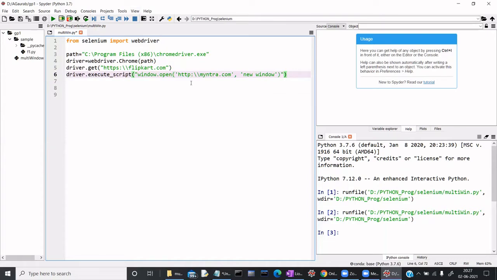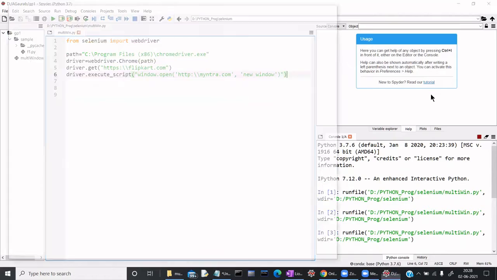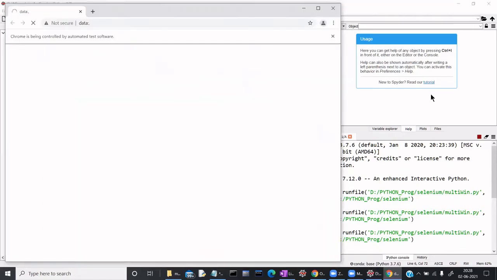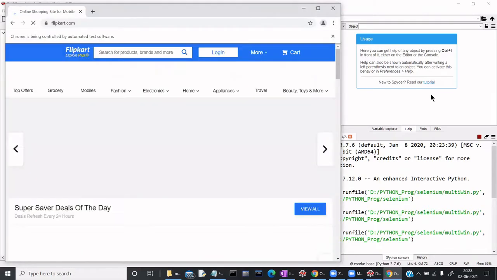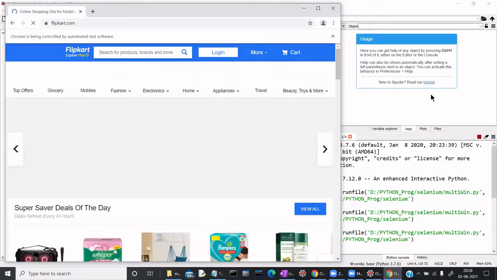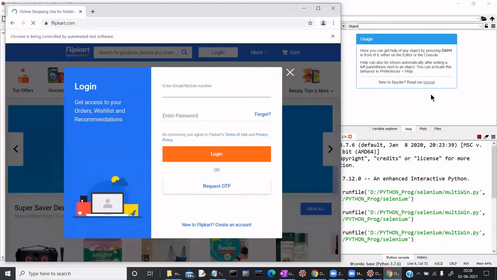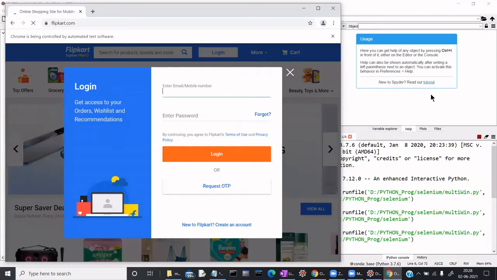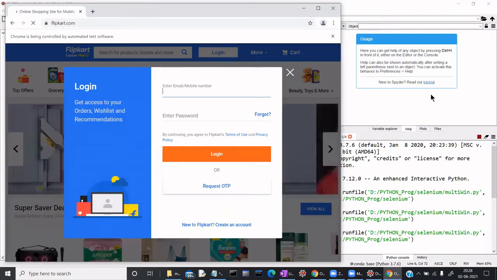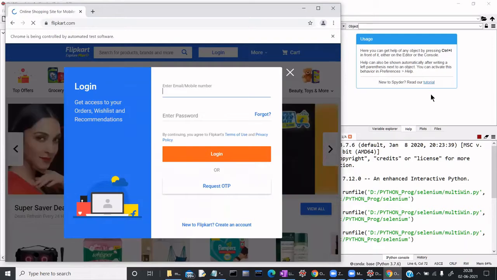Now see whether it is running fine or not. The first site is opening. Then we expect another site to be opened in a new window. Let's see.